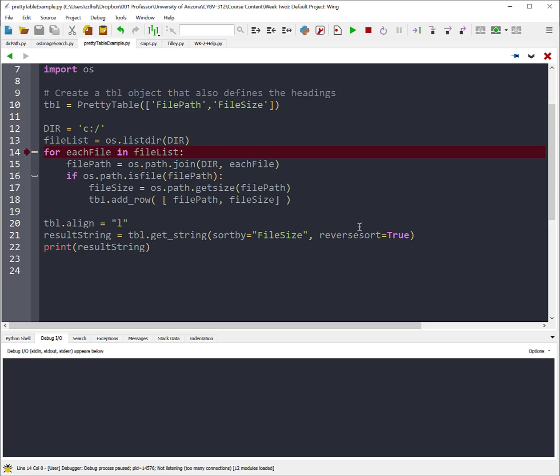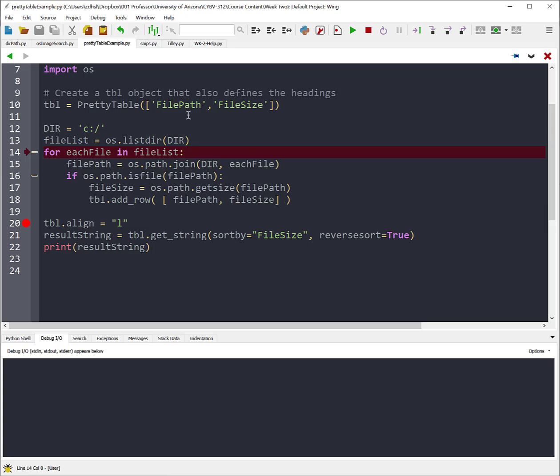go back and continue processing, and it'll continue doing this until we exhaust all of the entries that are in file list. Again, Python knows how many entries there are, so as I iterate through those, once we're done, we're going to exit this for loop and come down to the next statement. So I'm going to go ahead and put a breakpoint there because I don't want to walk through every one of the files that's in my root directory.